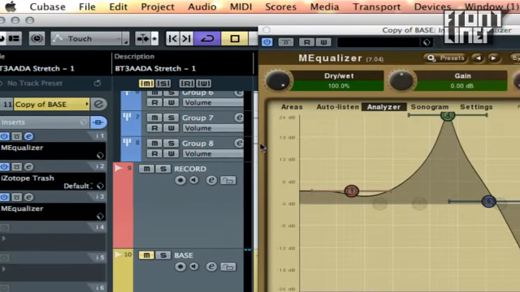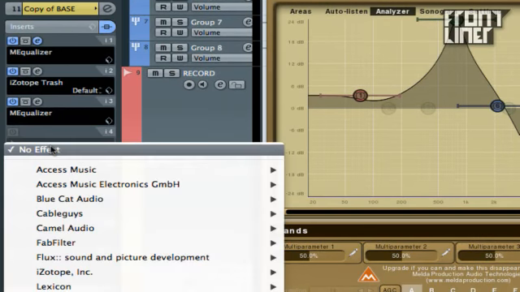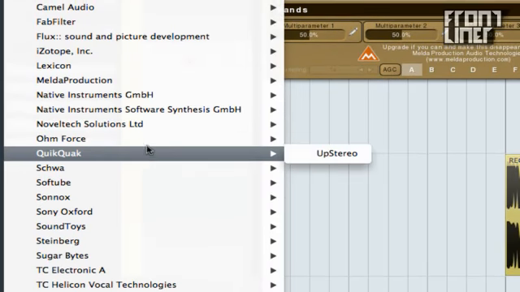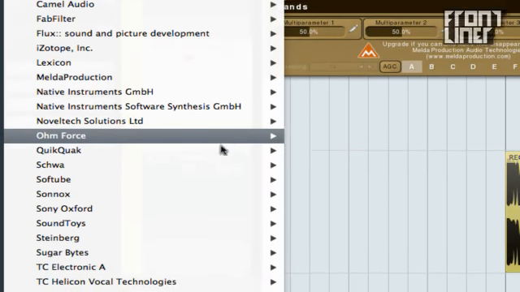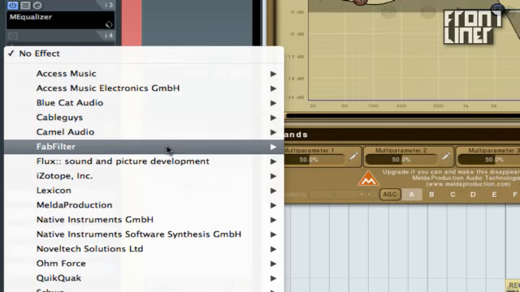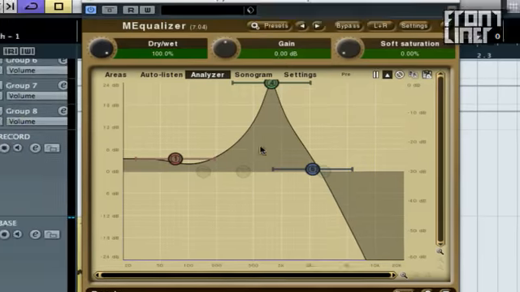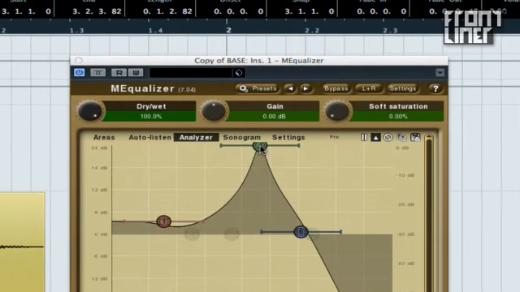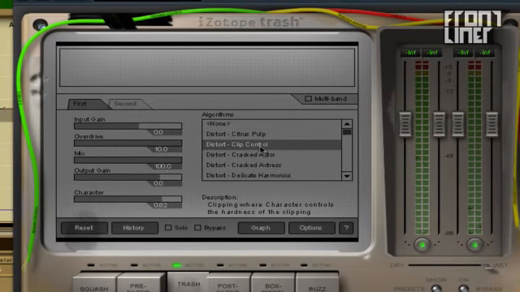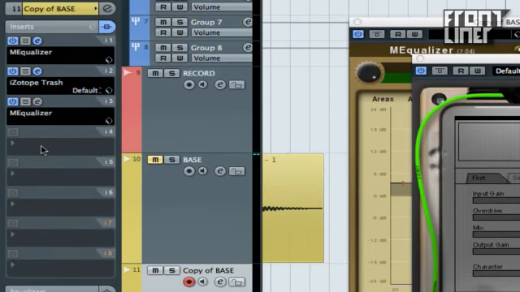Don't be afraid to use a lot of equalizing, a lot of distortion, and I will use only basic sound plugins right now, but there are so many things you can use. You can use the Omicide or a whole bunch of sounds just to get the perfect sound. But once again, it's really important to know the plugin. The equalizer is an equalizer, of course, but the iZotope Trash is just one of the many distortions there are.